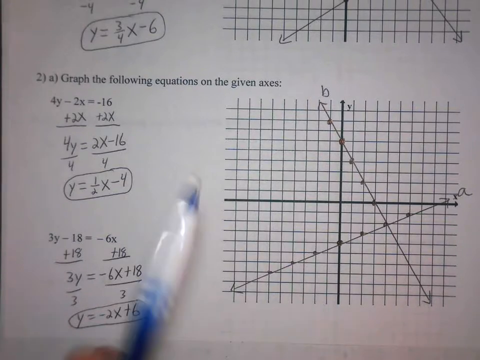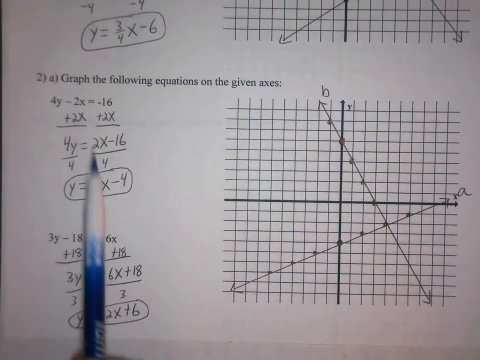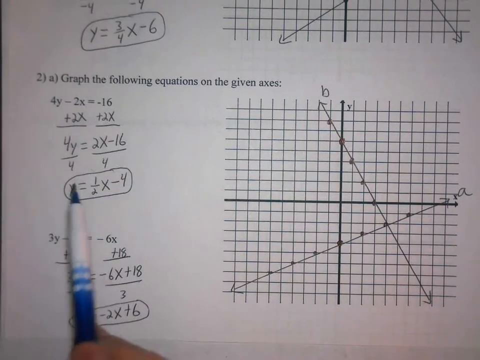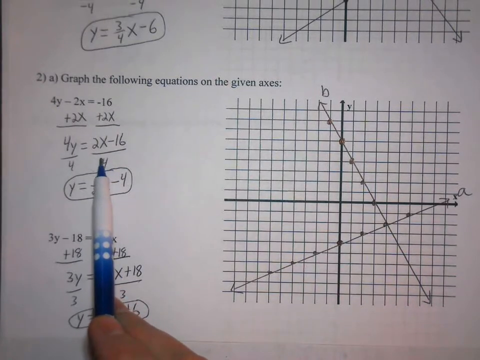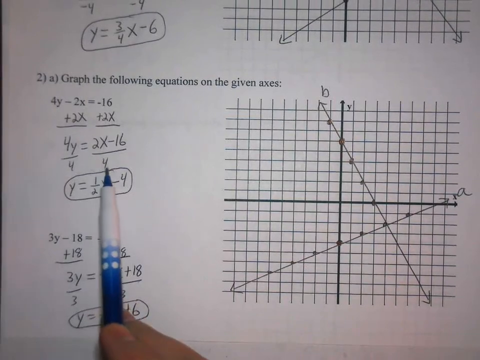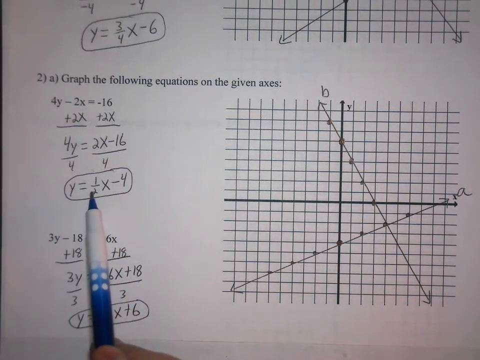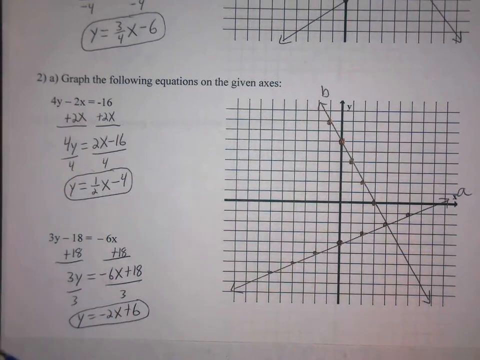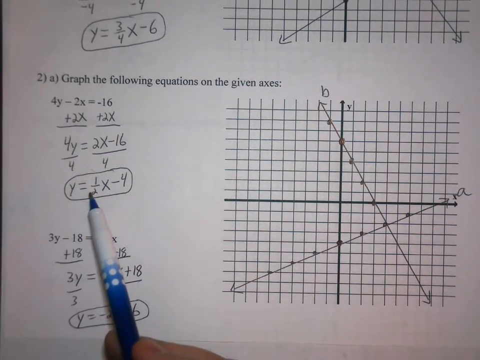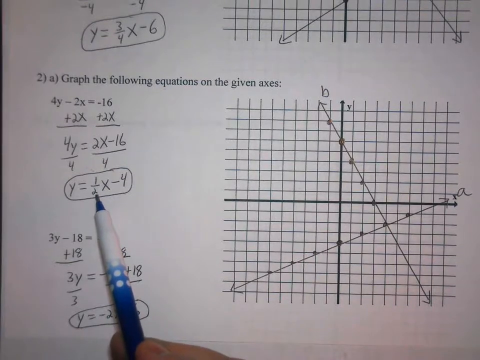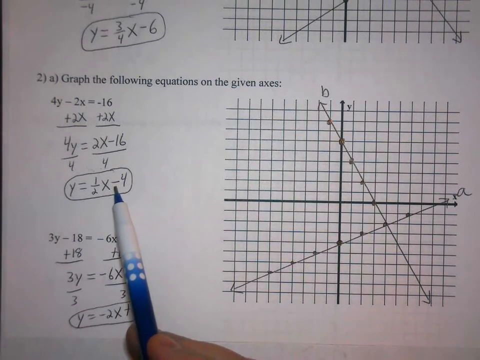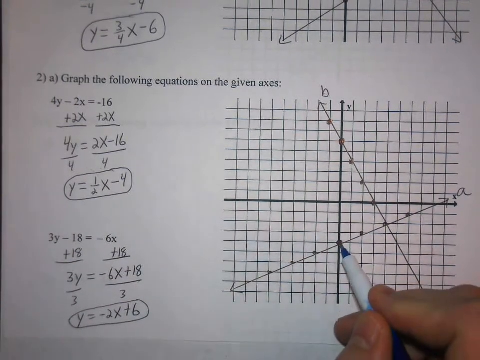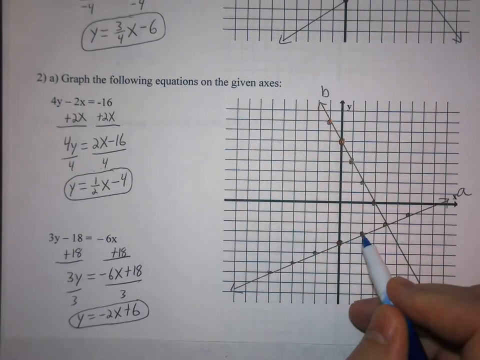So on part A, you have to add the 2x first, and then divide by the 4. A lot of students miss this part right here. This is probably one of the most missed things with questions like this. When you take 2x divided by 4, the answer is not 2. 2 divided by 4 is a half. A lot of students say 2 there because they get confused. They just say 2, but it's really 1/2. So just be careful there. And then -16 divided by +4 is -4. So we start at -4 on the y-axis, and then count up 1 to the right 2 to keep us on that line.